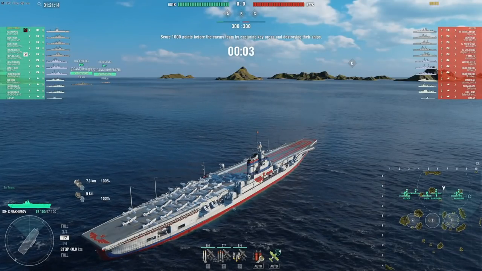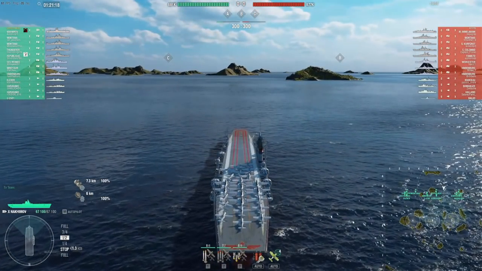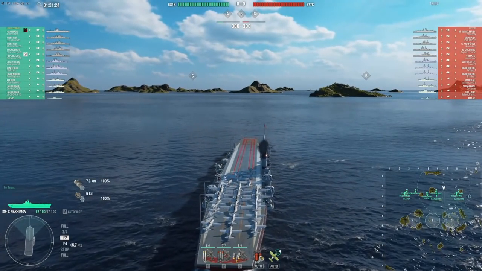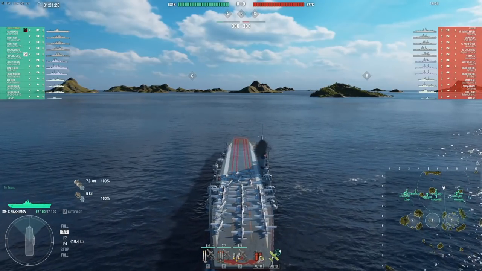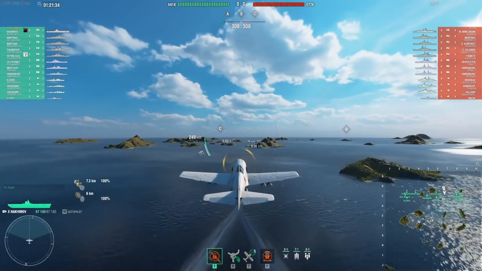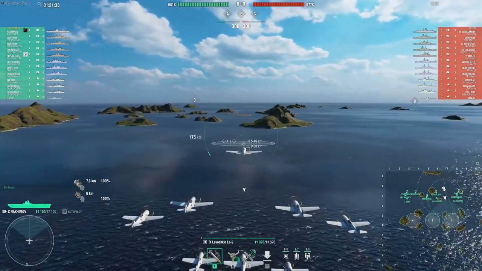Alright, so the ship hull stats. This is going to be broken into two parts, with the first part being about the ship hull, and the second part being about the planes. So for the ship hull, the ship has survivability of 67,100 HP, and just as shown, it has a 50mm deck armor with 19mm bow, stern, and side armor.